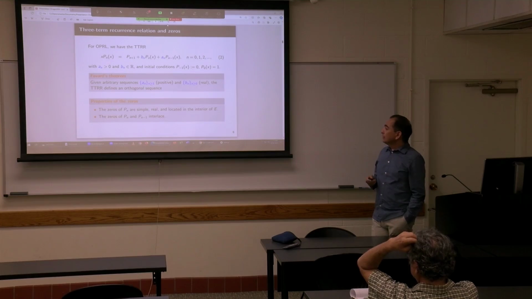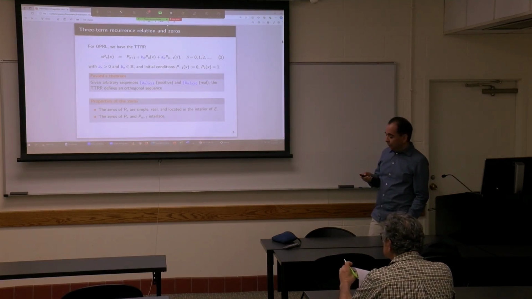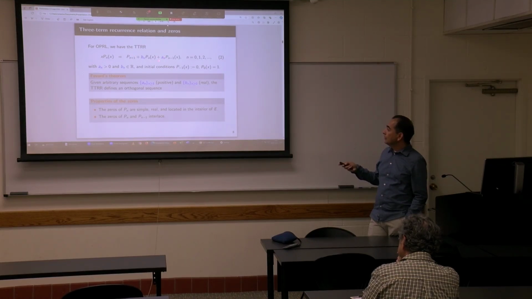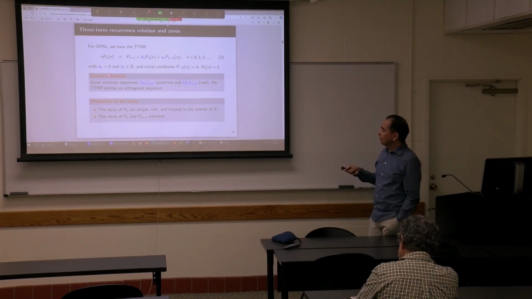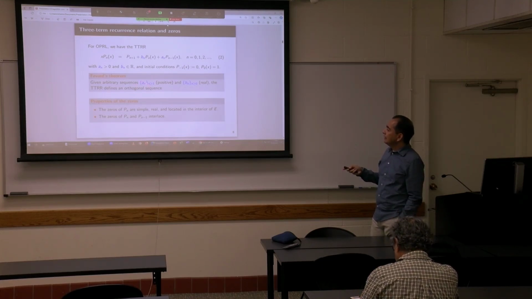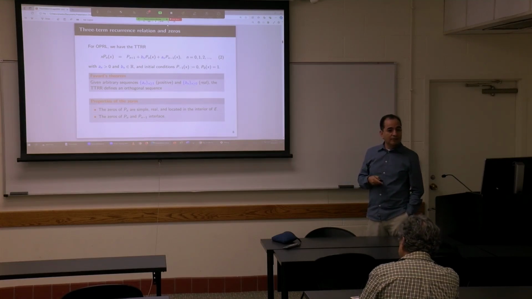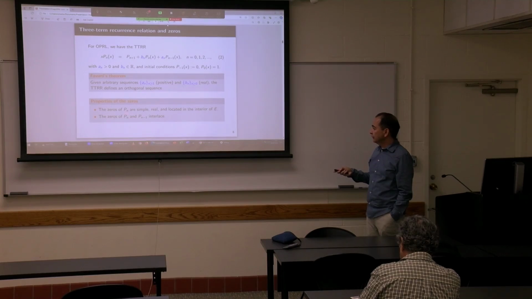Okay. There are several properties that these polynomials have. I think the most famous one is probably the three-term recurrence relation. We can construct the polynomial of degree n plus 1 if we know the polynomial of degree n and degree n minus 1. And there are some coefficients that appear here. These a's have to be positive, the b's have to be real, then you have some initial conditions, right? And there's also a converse result, which is called Favard's theorem, saying that given arbitrary sequences of positive numbers and real numbers, if you start with initial conditions, then you can define a whole sequence, and that sequence is going to be orthogonal with respect to some positive measure, right?